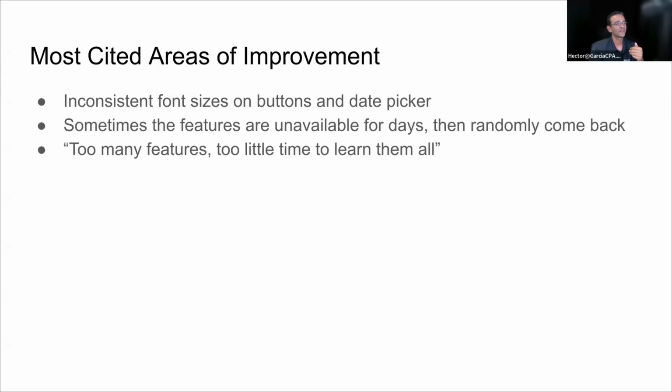The second one is sometimes the features are unavailable for days and then they randomly come back. The interesting thing about that is it's not that they're unavailable for days and randomly come back. It's not random. We build them, QuickBooks changes something, and it isn't until either I stumble upon it or somebody, mostly from the Facebook community, stumbles upon it and reports it that we realize something changed in the backend programming of the QuickBooks website. They don't randomly come back. It's just that we do updates.